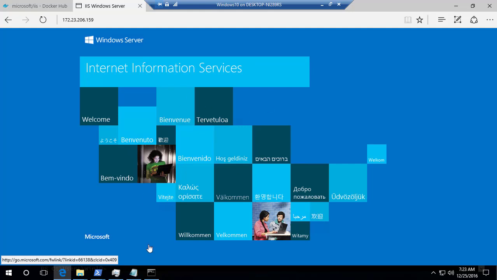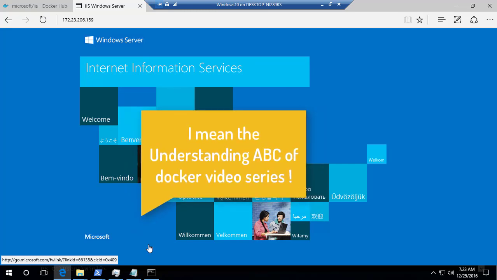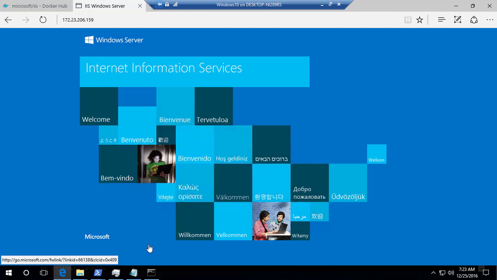Which is great. And it is really a dream come true for me, because in our previous videos, we were using the Apache web server on a Linux environment. And I was actually waiting for this containerization to happen for Windows. And it's really a great job by the Microsoft team and the Docker team who collaborated and worked for 2 years to make this happen. And now I can see that my Internet Information Server is actually running on a Windows container. And you can just spin this up in a fraction of a second.